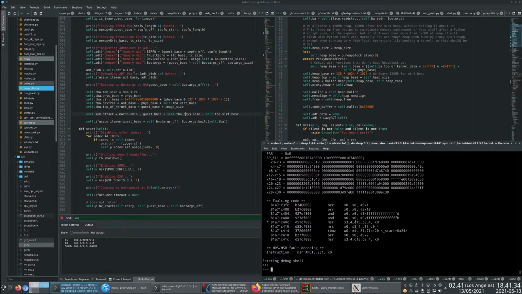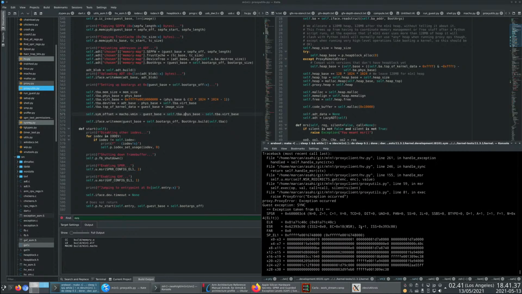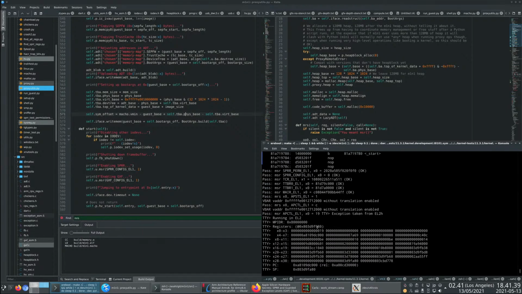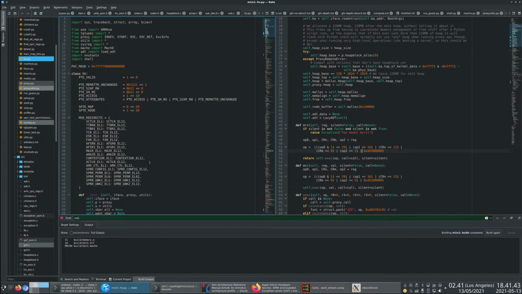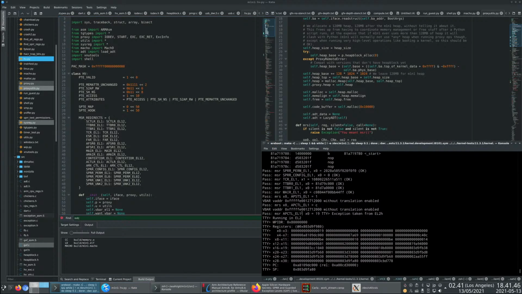So this is... Yeah, we don't have a mapping for that, so that's probably why.